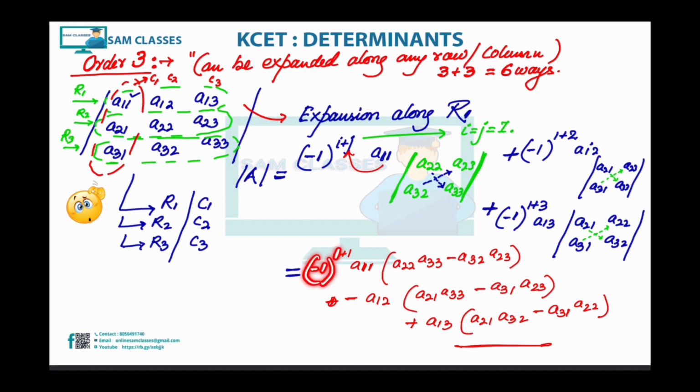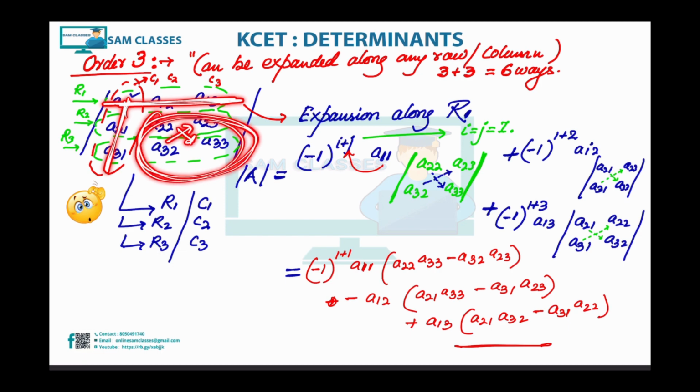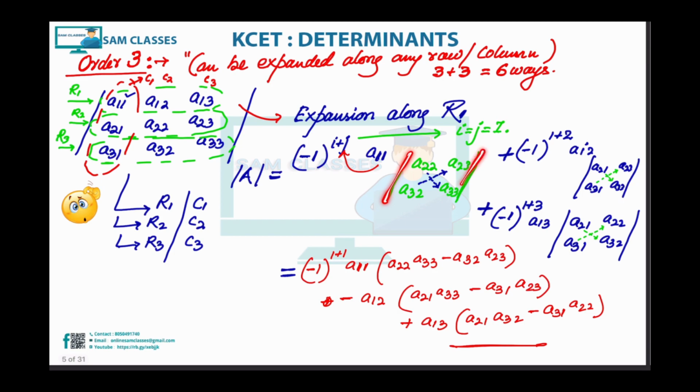Minus 1 power, my first one is what? First row and first column. So both are 1. This is for the first i, this is for the first j. So for the first element A11, you can see i and j are both 1. So minus 1 power 1 plus 1. Okay, and then leave that row, students, and leave that column. Whatever you get, there you have to do top to bottom, bottom to top. So you will get a determinant of A22, A23, A32 and A33. So multiply top to bottom, A22 A33 minus A32 A23.